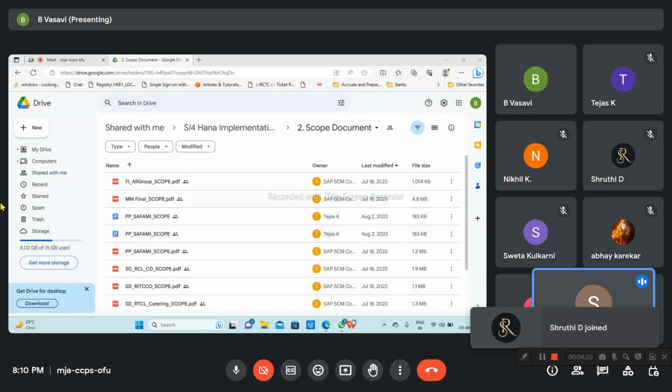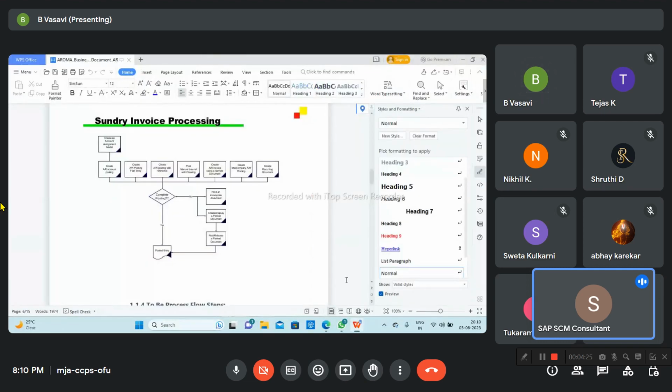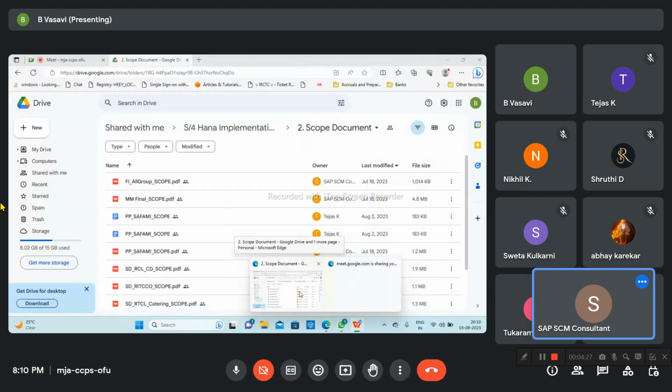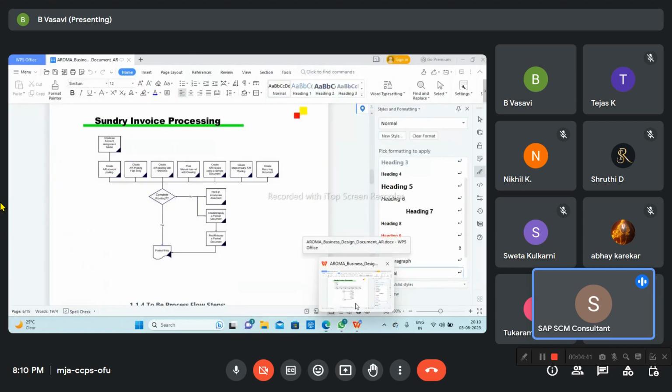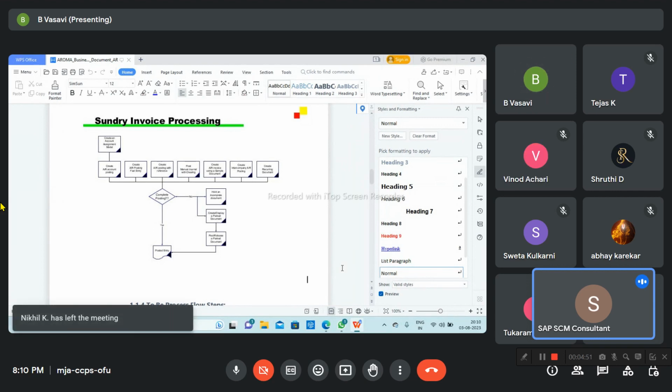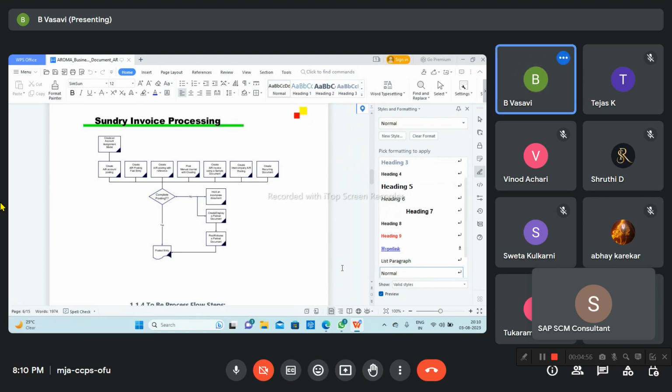The role is nothing but what kind of job they are performing. So warehouse clerk is the role where the storekeeper receives the material, or inspects the material, or returns the material, or transfers the material. Like that there are so many activities he performs. So for all the modules, like MM, SD, FI, PP, we should be very clear on the role name. End of the day, the end user performs it, but in SAP S/4HANA we have a role for every activity. Okay, could you show that scope document?